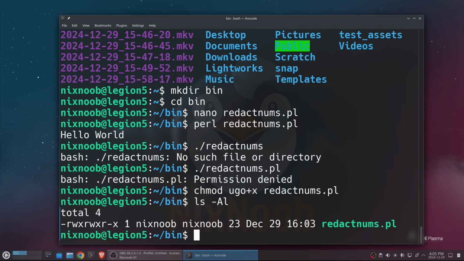The first nixnoob is the user. The second nixnoob is the group. So we could change that to be a different group and give other users that are in a particular group certain permissions on that file. And the last one, the other, is all users regardless of their group. So right now only the nixnoob user or users in the nixnoob group can read or write to that file.